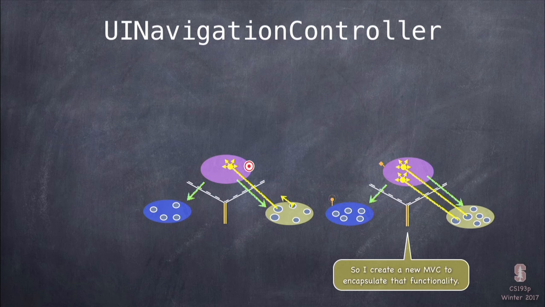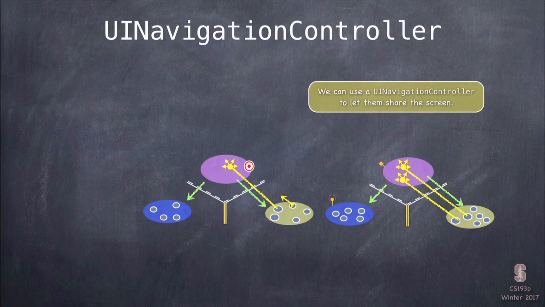Now, they might share a model because maybe they're all looking in the settings database. That's fine. But they're not talking to each other in any way. The only time they ever talk to each other is when it first comes on screen, as you'll see in a moment. So I've got 2 MVCs now to control all the UI that I want to present. So let's use a navigation controller to make these come on screen.